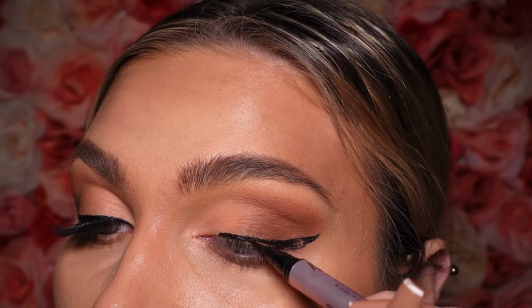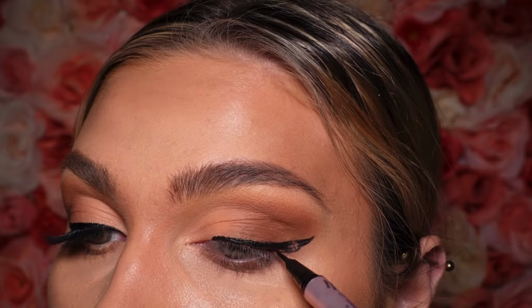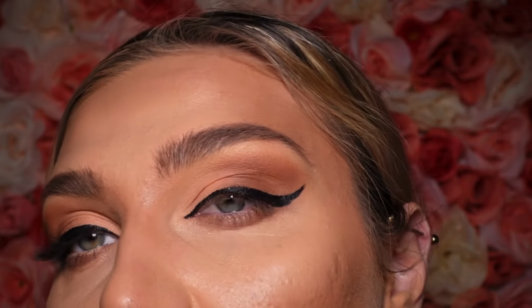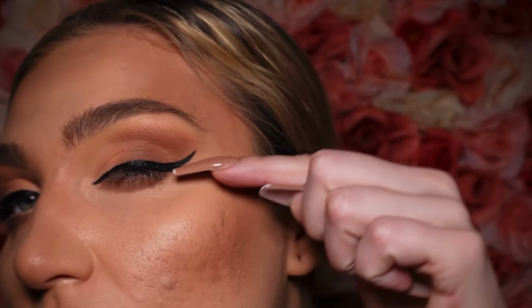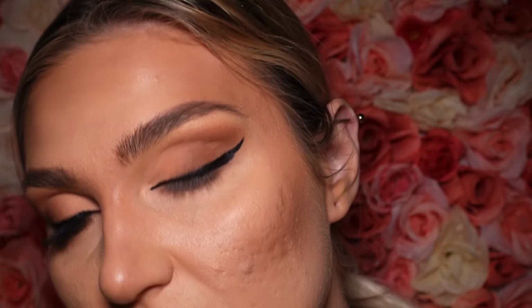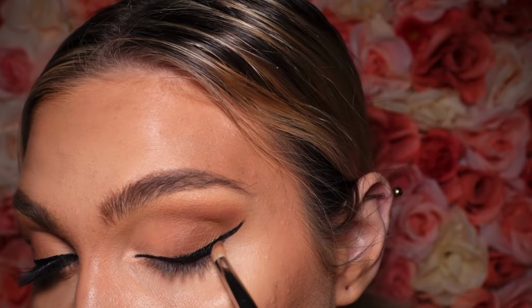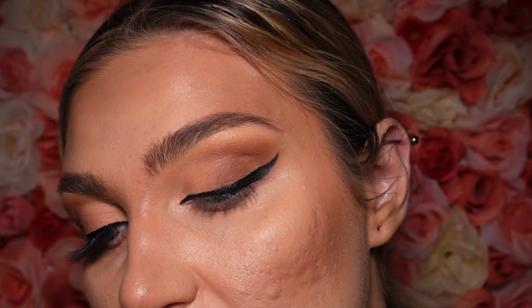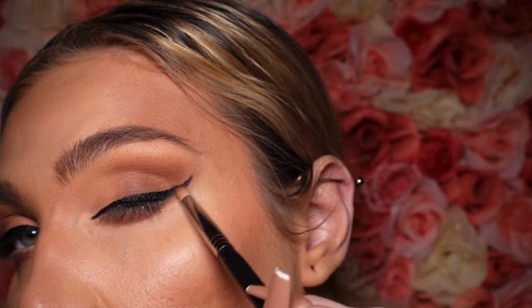And yes, it looks really messy right now, because it always does, but the hard part's over. So I just like to build it up. It's really pretty. And I didn't want a straight wing. I wanted a pretty little, I was thinking a swan kind of look. That's what I wanted. So I'm going to go back in with that same Sigma brush, and I'm going to blend underneath the eye and marry it with the liner right here. I don't know why I like doing this so much, but I do. I just really like how it looks. And I went in with Cool Cat and did the same thing.